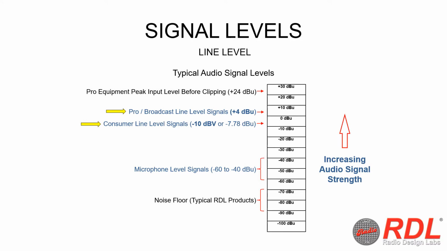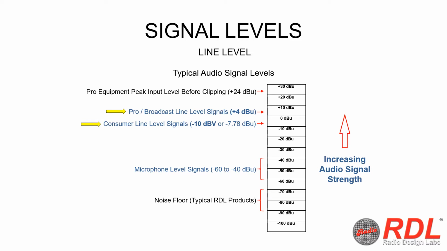To help differentiate between pro and consumer products, you might see +4 dBu or -10 dBV listed on various product spec sheets. These are the nominal levels or ratings that signify the audio input and output levels a particular electronic device uses. A nominal level of +4 dBu indicates the device uses line level signals that are higher in strength, like those found with professional equipment, which are typically balanced signals. A nominal level of -10 dBV indicates the device uses line level signals that are lower in strength, like those found with consumer electronics, which are typically unbalanced signals.